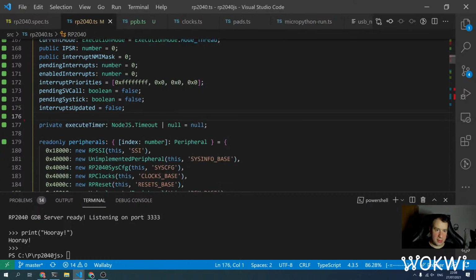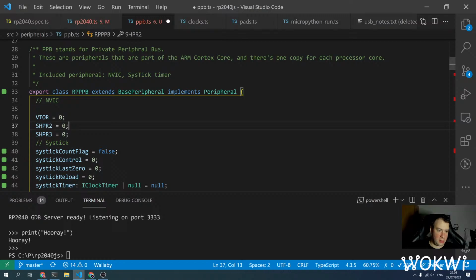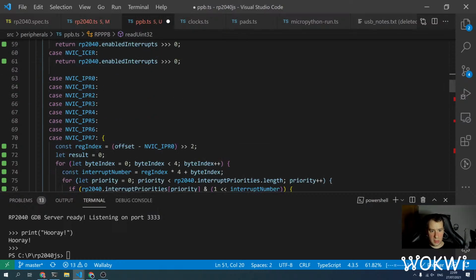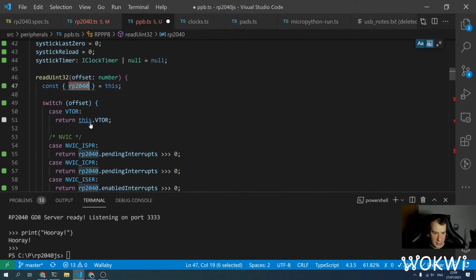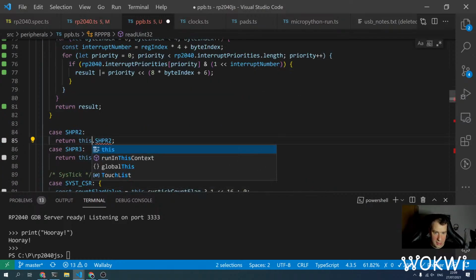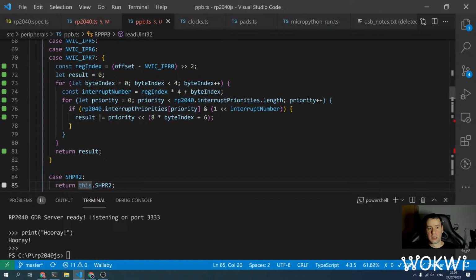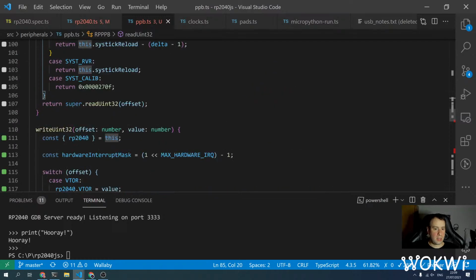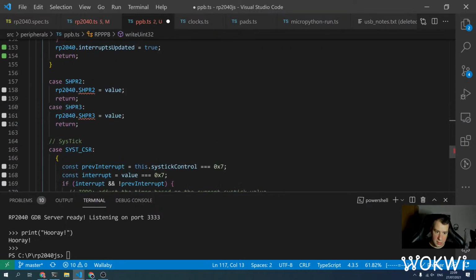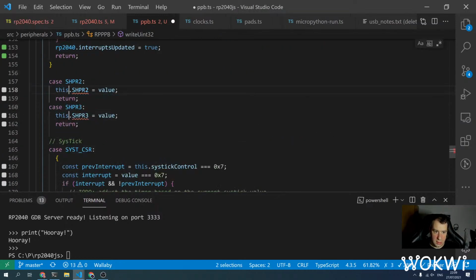Have less clutter here, because they are more or less controlled by this file, even though the other one reads them. So this, and then here also this, and then here as well this and this.